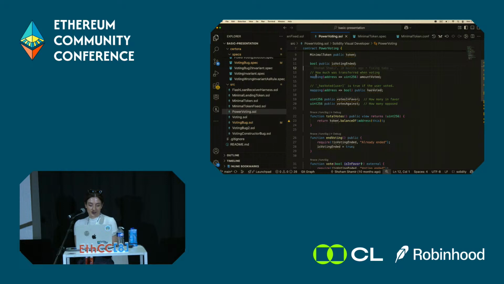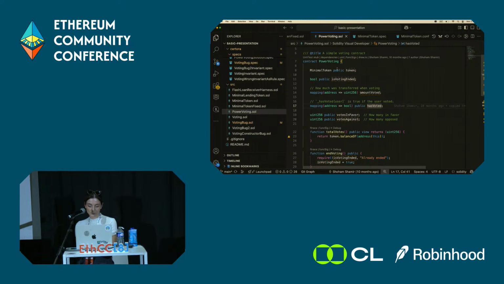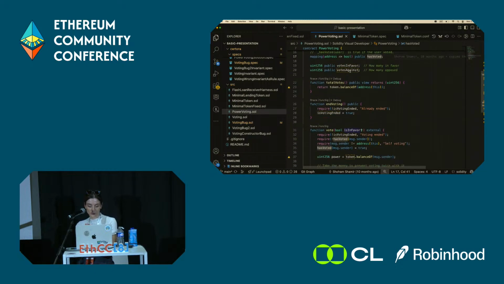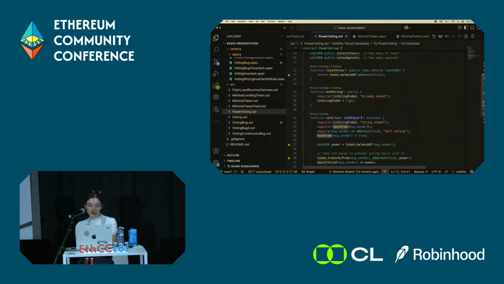Okay? So we have a mapping amount voted. We still have the mapping has voted. We still count the votes in votes in favor, votes against. We have now the minimal token, we call it token. We still have total votes. The total votes now are based on the balances in our minimal token.